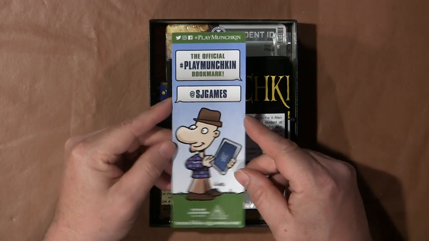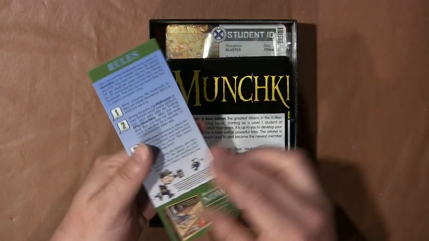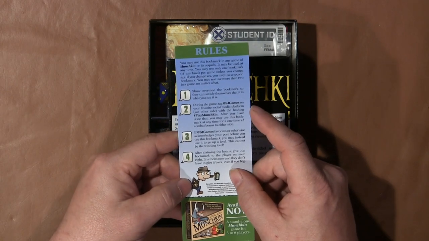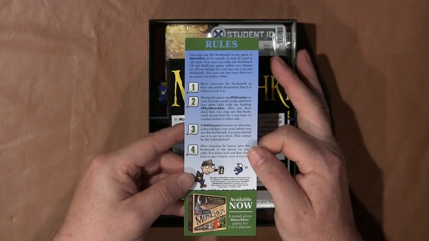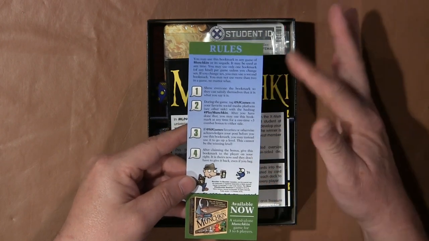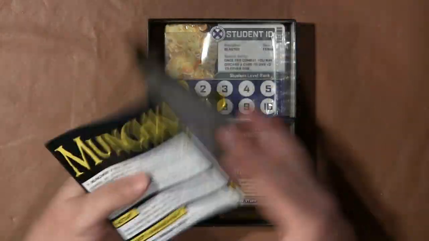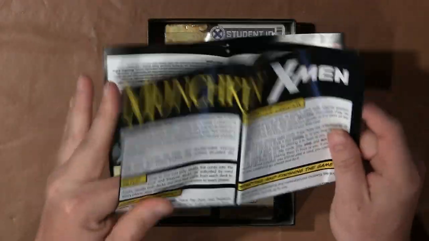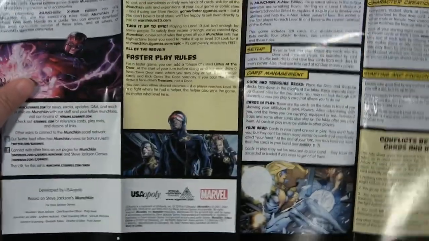So, inside we have the official Play Munchkin bookmark. On the back of it, I think I want a little more light maybe. Yeah, I'm good. It has the rules for using the card, basically. Then we have the Munchkin poster fold-out rules, which I hope to read and play this today.